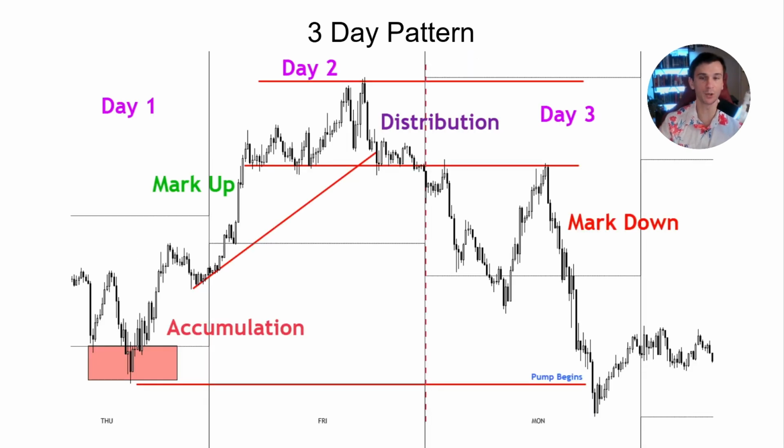Of course, it can happen over the course of 3 days, which is how I tend to look for these setups, and we're going to talk about that a bit later. I learned about 3-day setups from Stacey Burke, from his channel, of course, which you should definitely go and check out. These 3-day setups are usually going to be high profitability, large, fast moves, and that's why I look for them. But you can also have setups on the day as well, which we're going to talk about.